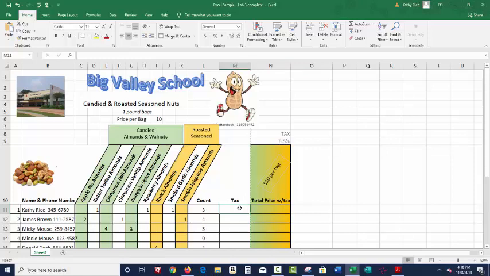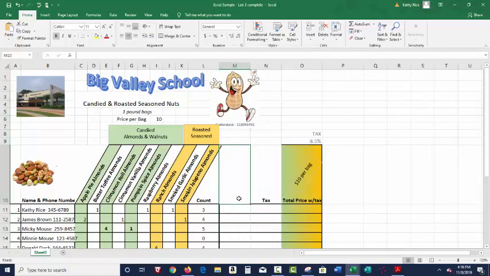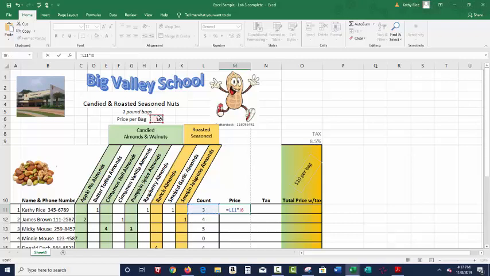So what I want you to do, you need to enter another one. Enter two columns. And this one is going to be total price, or what it should be is just price. Okay, so we're going to have the price here. So where's the price? The price is right up here. So the price is going to be equal sign the count times the price, correct? So that's going to be $30.